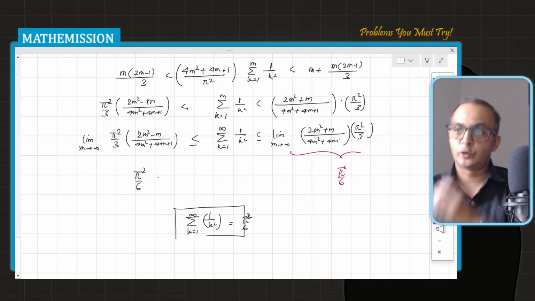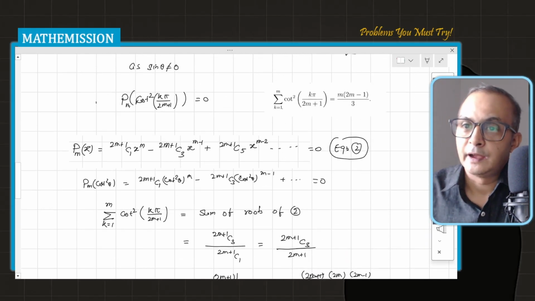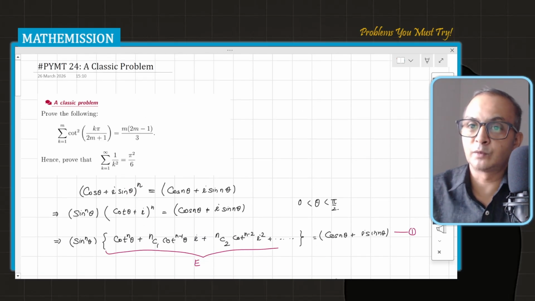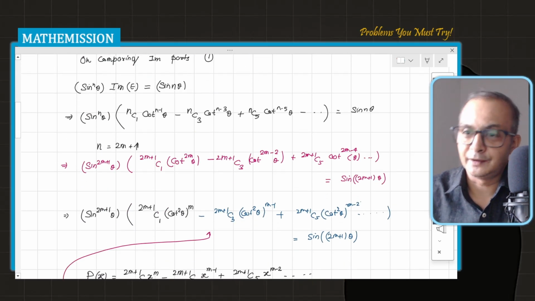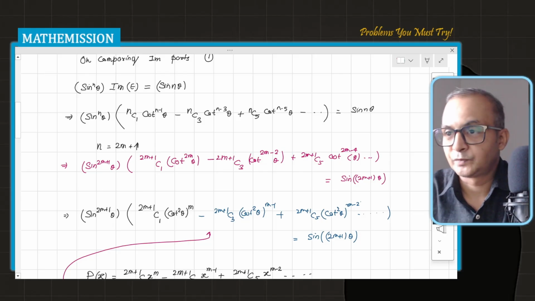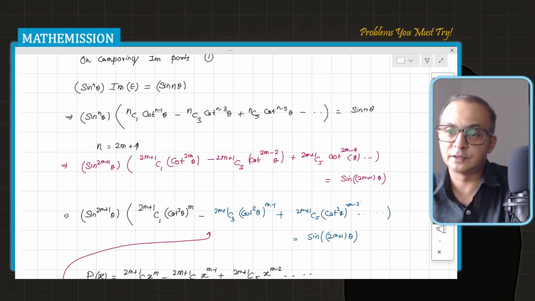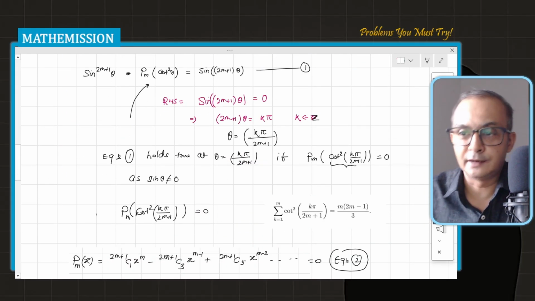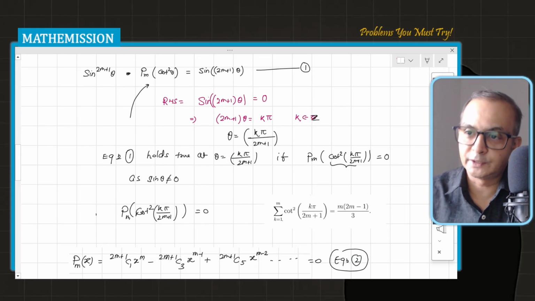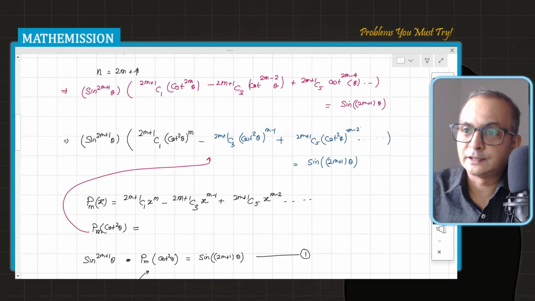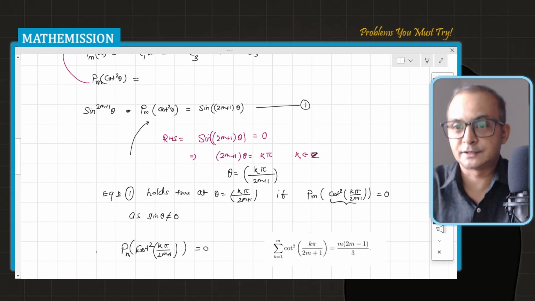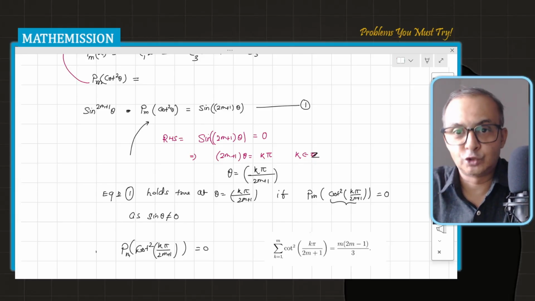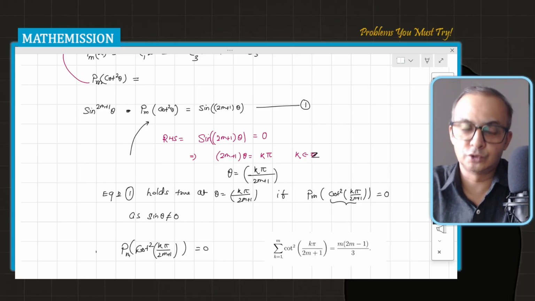Alright, I hope you enjoyed this calculation. It's lengthy, but it's satisfactory, and we understood everything. We started from complex numbers. In an intermediate step, we got the polynomial concept, and we ended up with the limit, and before that it was summation. So this kind of question is satisfactory if you are a math enthusiast and you love to do questions like this.